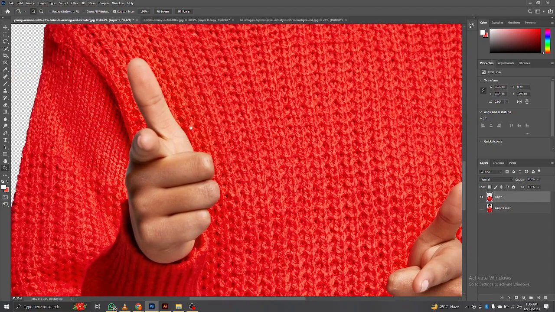One way we can do this is by using our pen tool. We can just use our pen tool like this, select the hand. Just use your pen tool like this.